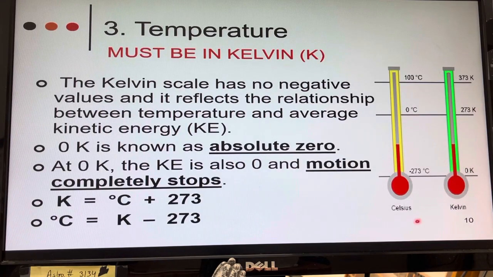That was easy. Please note this, in red and bold: temperature must be in Kelvin when you do all mathematical calculations. Temperature must be in Kelvin, otherwise your numbers will not work. So here's a comparison of Celsius to Kelvin. 0 degrees Celsius is 273 Kelvin. Notice there's no degrees symbol. 100 degrees Celsius is 373 Kelvin.